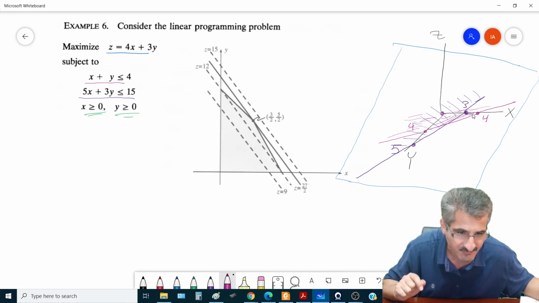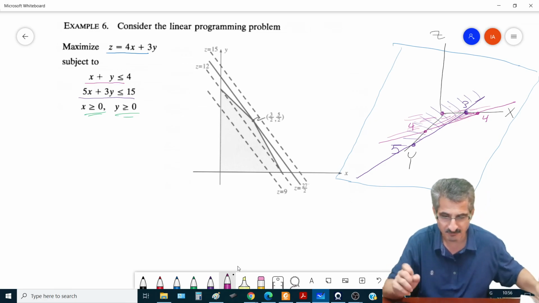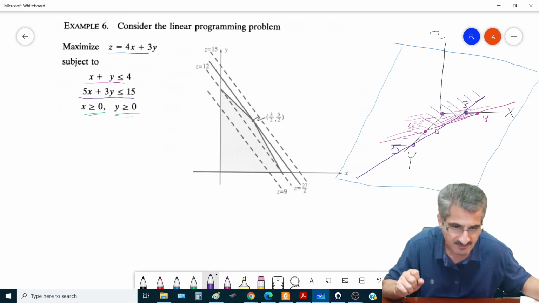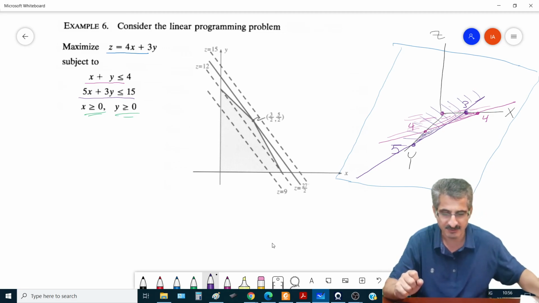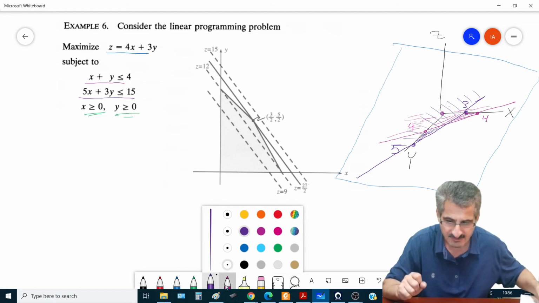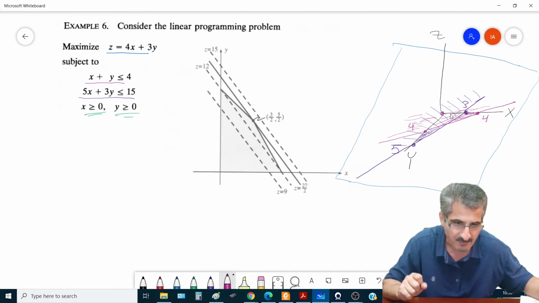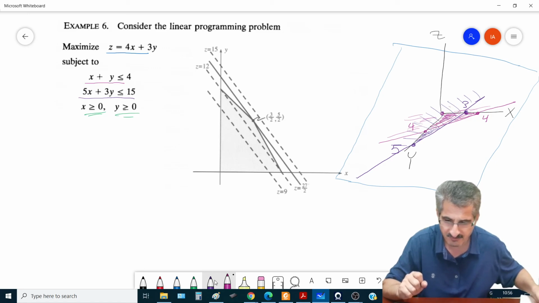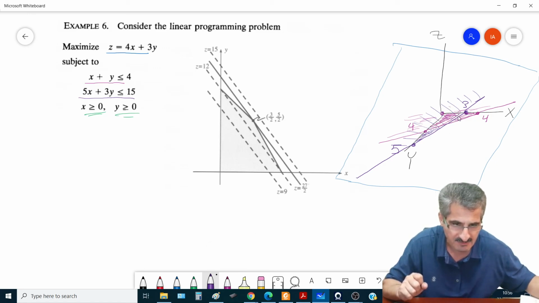It satisfies the first inequality, but we will not take it. And this region satisfies the second inequality, but we will not take it, because we will only take the one that satisfies both of them, the first constraint inequality and the second constraint. And this is in yellow, this side.